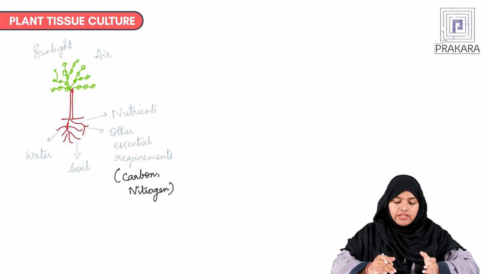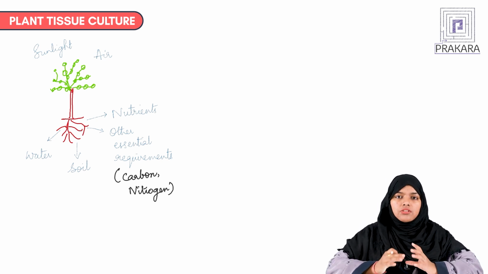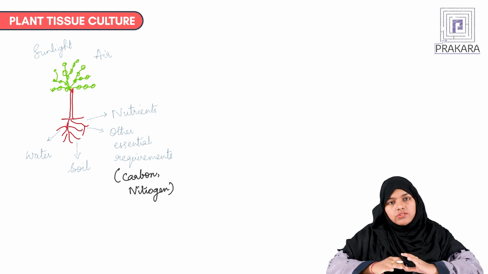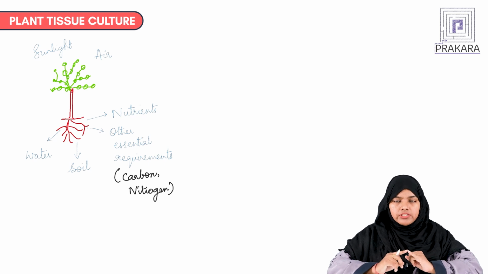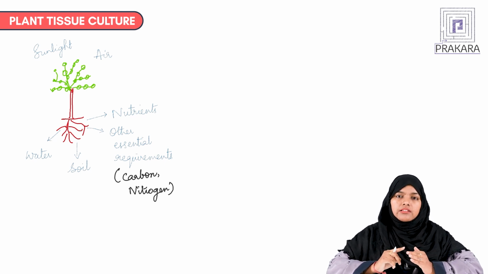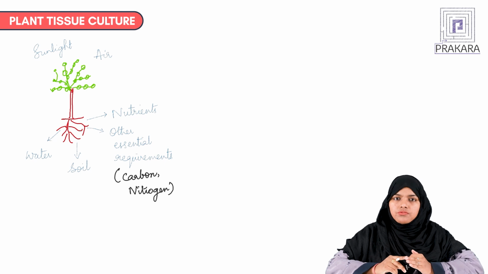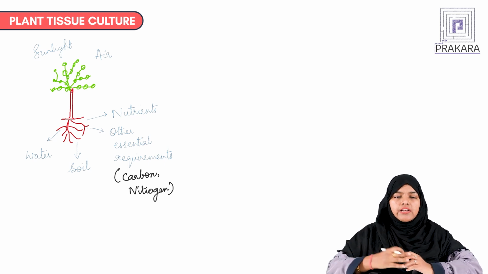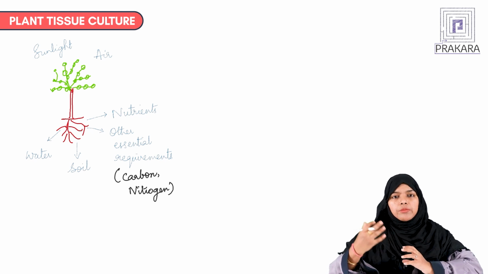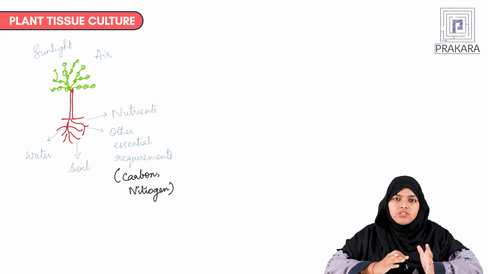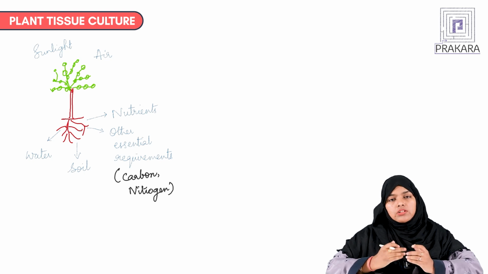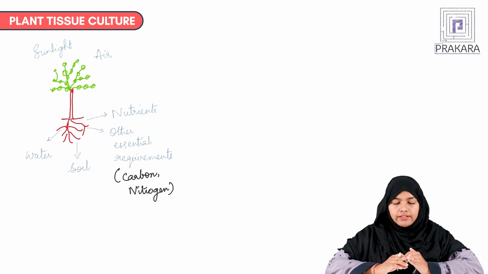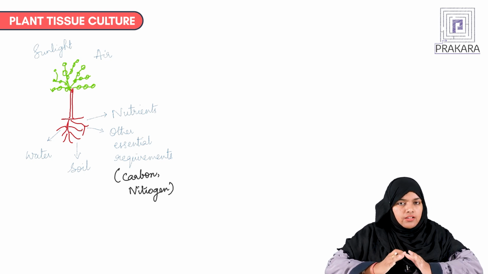What I'm talking about is all about the conventional or the natural growth of a plant. In a natural environment, a plant requires all these basic things. First, water, nutrients and other requirements like carbon, nitrogen, whatever it is, are all absorbed through the soil through roots, and it ultimately reaches the different parts which are present aerially. Apart from whatever is coming from the soil, the plant also requires sunlight as well as air. So this was all about the naturally occurring process.